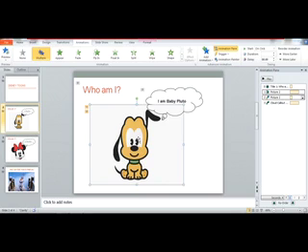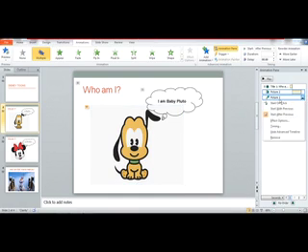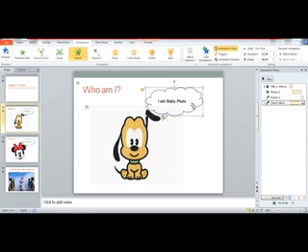The second, that is the entrance effect for my picture, that is this one. For that, I need it to occur along with the previous or after the previous. That means after this placeholder is loaded, then the picture is supposed to appear. The second effect needs to start after previous. By default, that is already selected because it is the effect for the same object. Now for this shape, I want this shape to appear after previous. Okay.